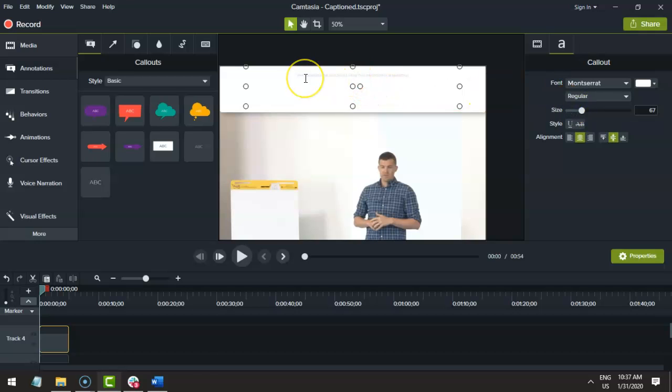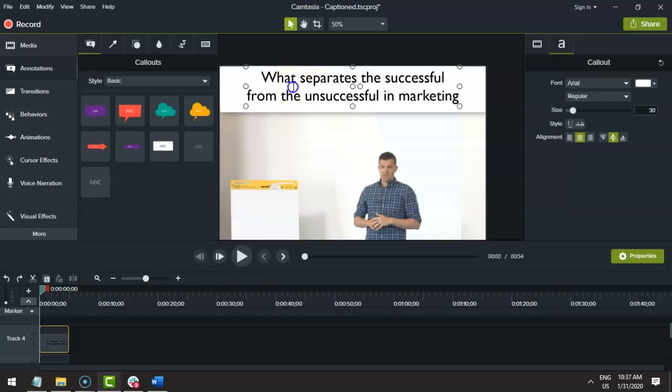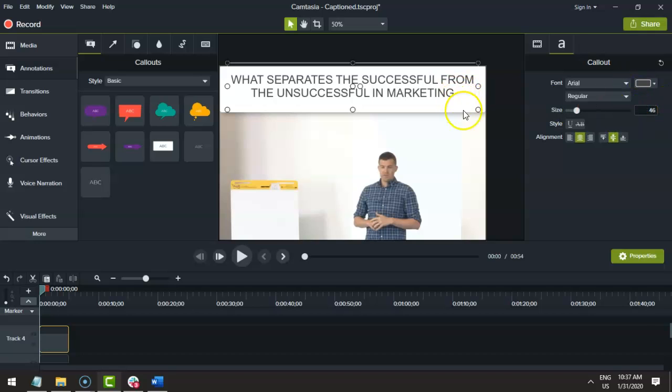Wait, what happened? So let's open this in a notepad so that we will not copy the formatting. There you go. So what's happening? So this is 11 points. There you go. So let's select and make this bigger. And there you go. And I think the text has been grayed out. So let's make sure that it's black, kind of gray. Let's probably make this darker. There you go.